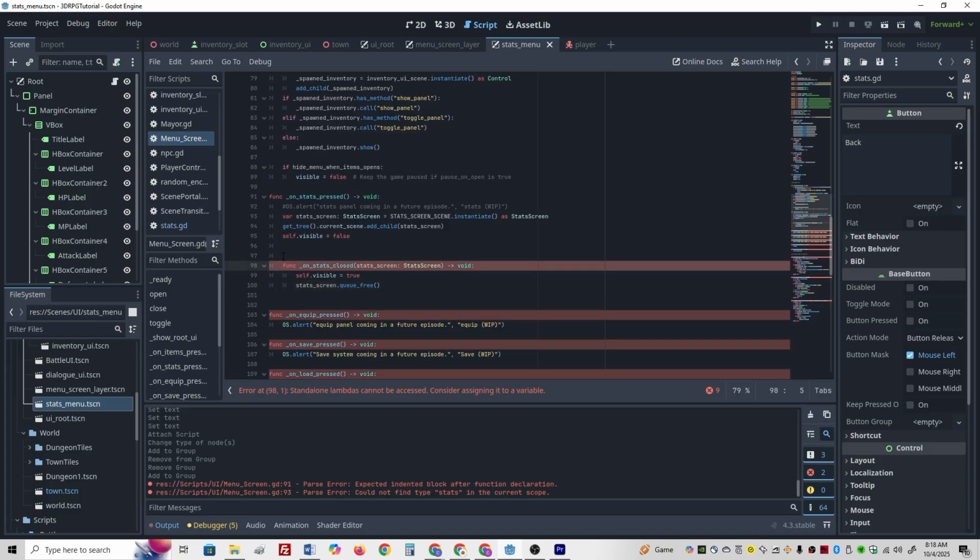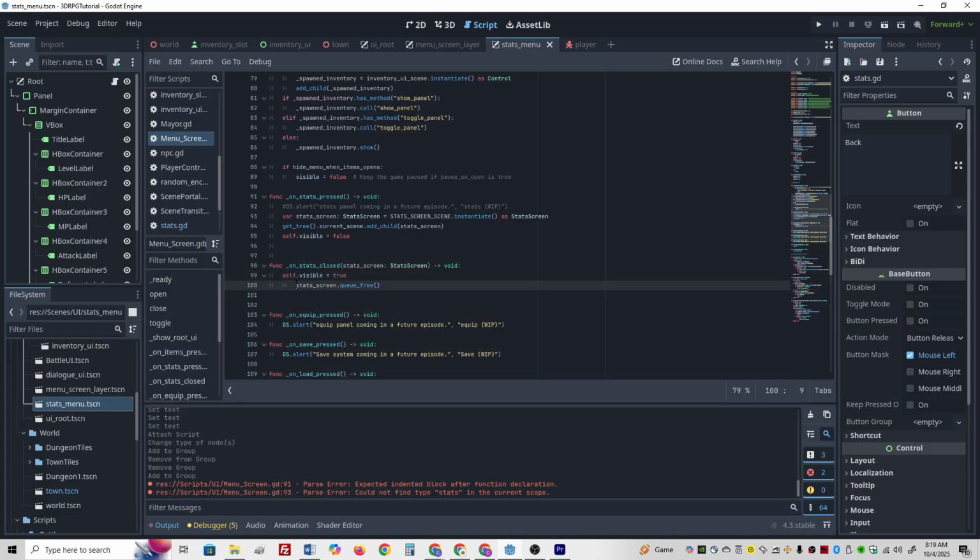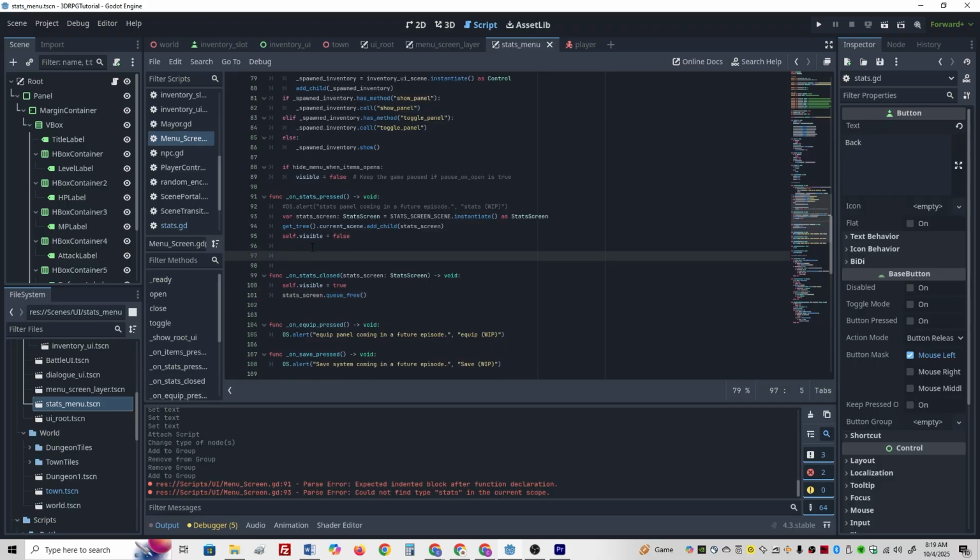Alright, so let's go ahead and delete these real quick, the indentations, so everybody's happy. Let's say up here stats_screen.closed.connect. I'm going to say on stats closed dot bind. We're going to bind it. Let's say stats screen. Alright.